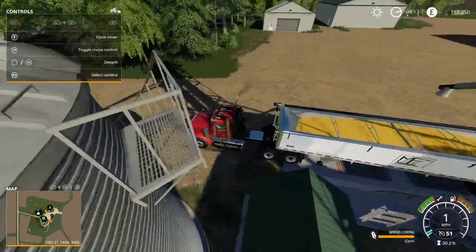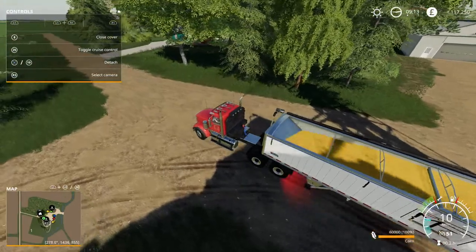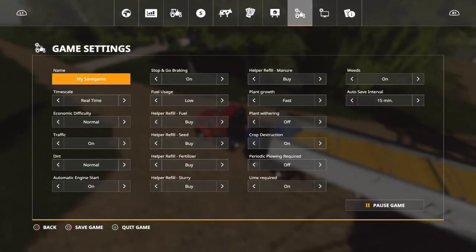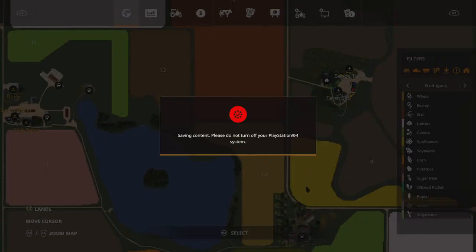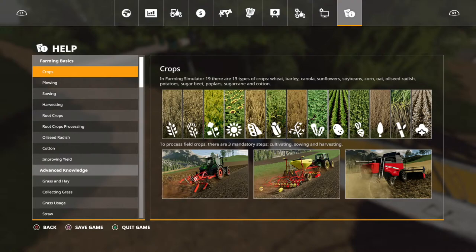Alright folks, I am back, sorry about that. But now let's get cracking on, shall we? So we've got some corn here. So making sure auto save is turned off. Don't need you bugging me every quarter of an hour. What did I say? Fine, do it that way then.